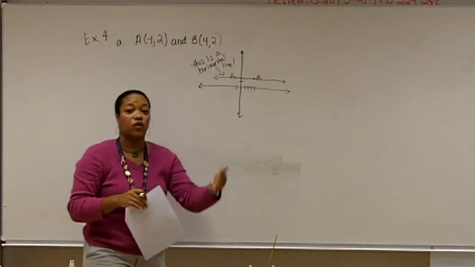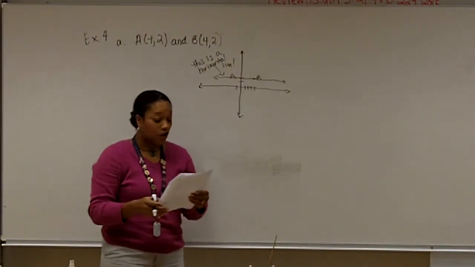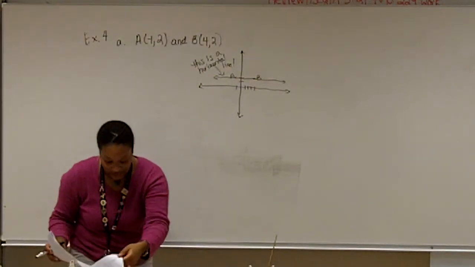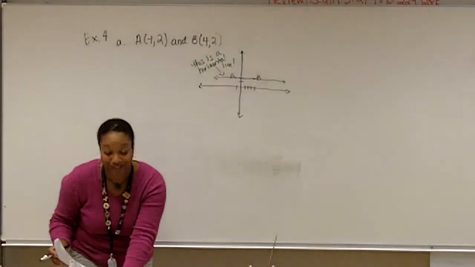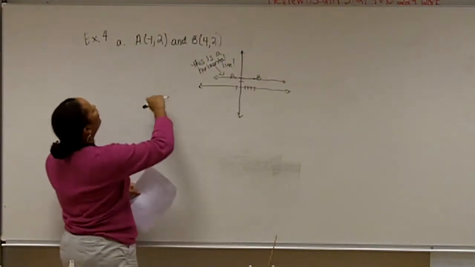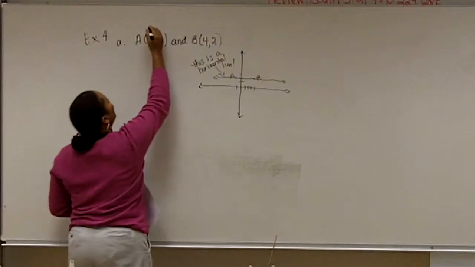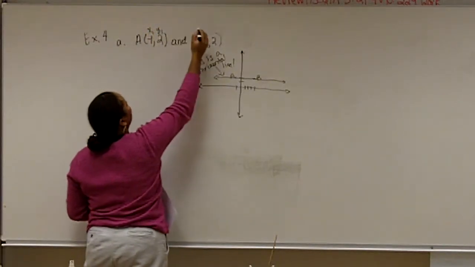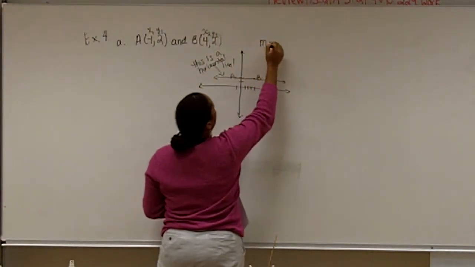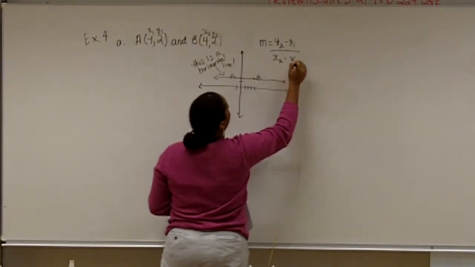Horizontal lines have a special way that their equations are written. Horizontal lines also have special slopes. So in order to discover what that slope is, let's use our formula. Let's use our formula to find the slope of this line. So the first thing I'm going to do is label my points so I don't make any careless mistakes. I'm going to write my slope formula back up here because I erased it, but you still got it on the top of your page. And then it's a plug and chug.